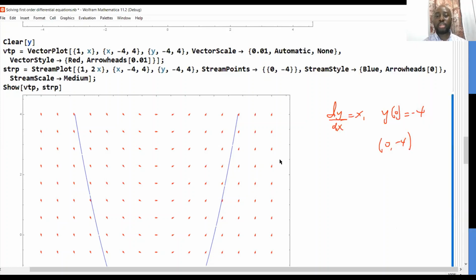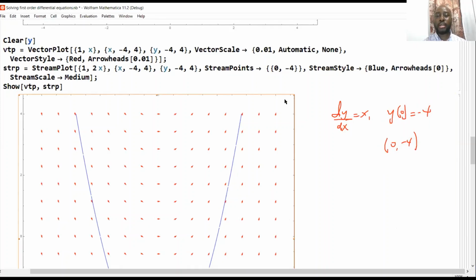So this is an image that you can always get out of Mathematica by either printing it out or just saving it as a PNG or a JPEG, and then you can attach it to your reports for your homework. All right, so that's it. This is how you generate slope fields and solution curves using Mathematica. Now let's go back to our presentation and take an example.